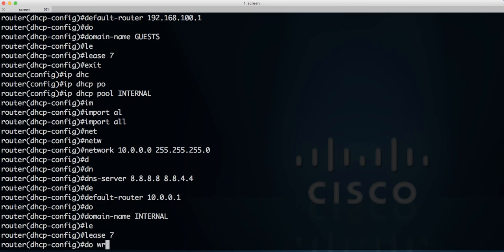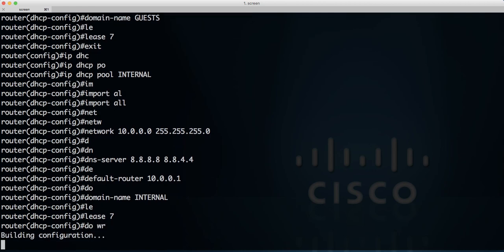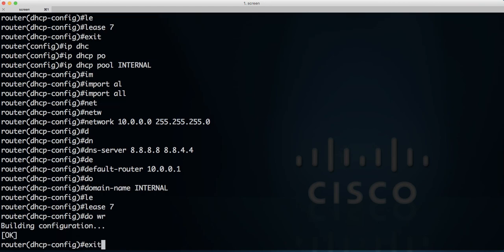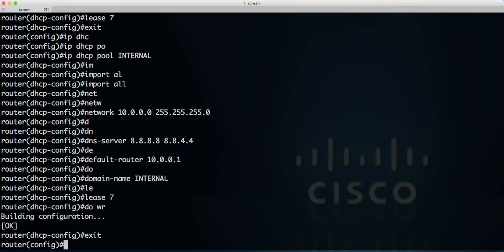Okay. And IP excluded addresses, so you can reserve some addresses for our devices if we need to. It's always handy to have some spares.